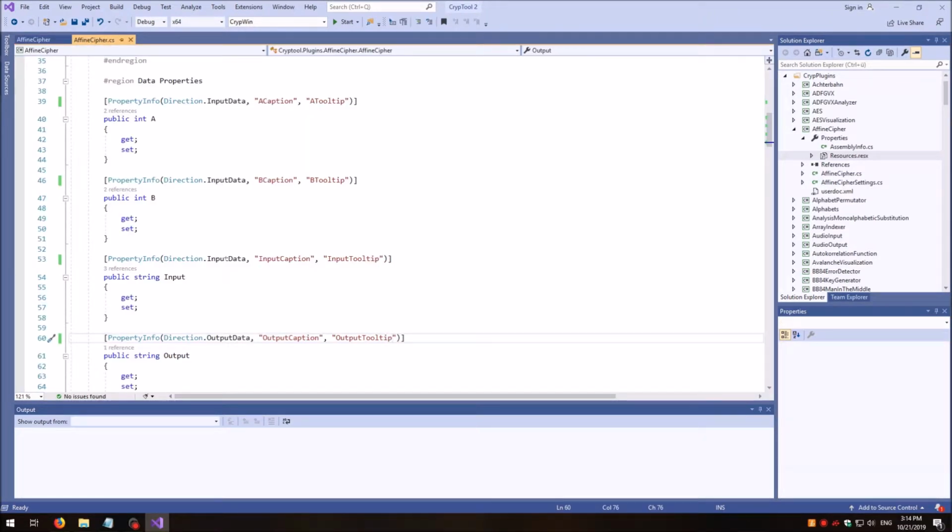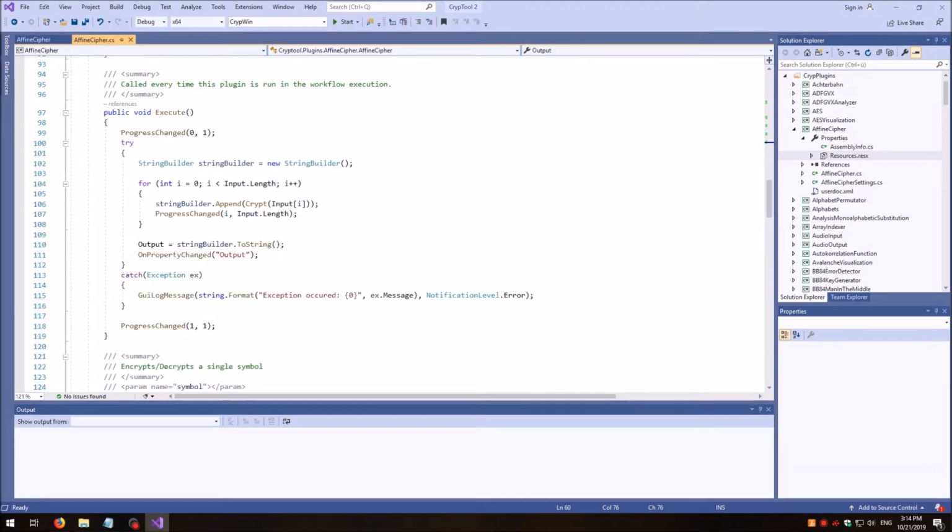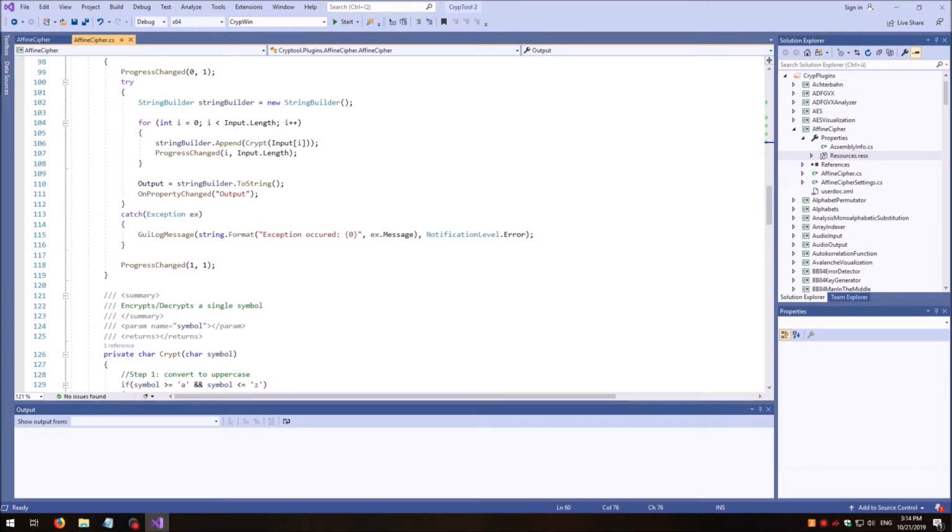And besides internationalization of the name of the component and the input and output properties, you can also internationalize messages that your component sends to CrypTool 2. For instance, in the execution function, we have this message here. And we also want to translate this.